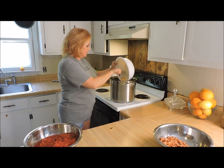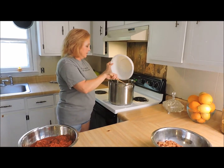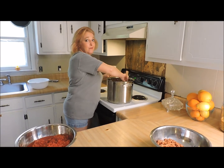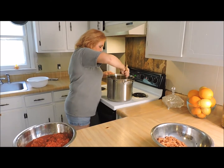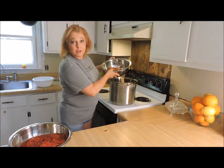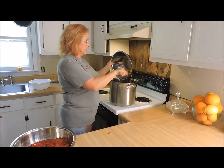Number 4. Now, all of these things together are going to contribute to number 5 on what you got to have to make chili. Stir those up and get them going, because those vegetables will start releasing some moisture, prevent our spices from burning and sticking. And go ahead and throw the beans in there.